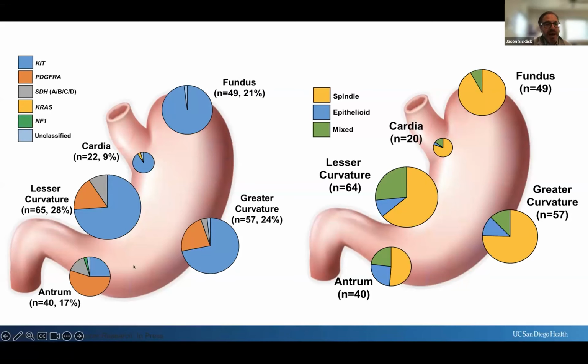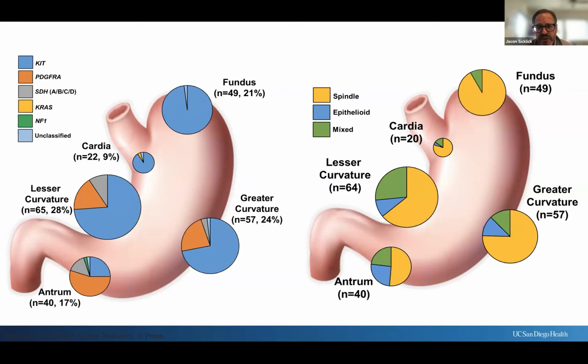Interestingly, as we go all the way to the bottom part of the stomach, what we call the antrum, right before it becomes the first portion of the small intestine we call the duodenum, we can see that only 1/4 of the tumors have a mutation in KIT, but we start seeing this dramatic increase in the number of PDGFR alpha mutations, as well as a persistence of the SDH mutations. So for instance, we quite rarely see an SDH tumor occurring up here. We essentially only see them occurring down here, and the same thing goes for the PDGFR alpha mutant tumors.